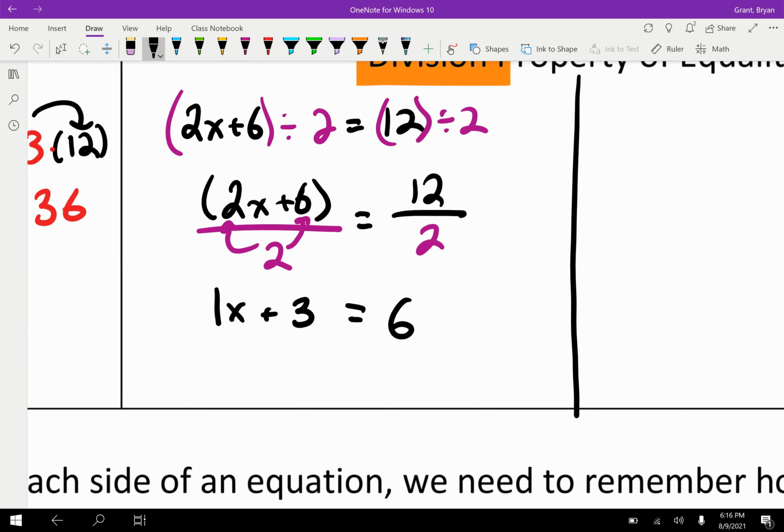And although that is great as an answer, I'll tell you right now that generally we don't write this 1 that's in front of something, right? There's no reason to say, I'm going to multiply your money by 1. Well, if you have $10 and I multiply it by 1, you still have $10. If you have 1 times x, you just have x. So most people will write this as an answer as x plus 3 equals 6.